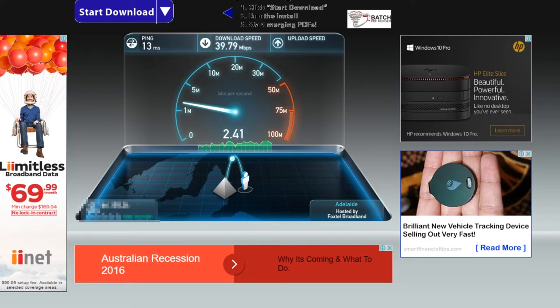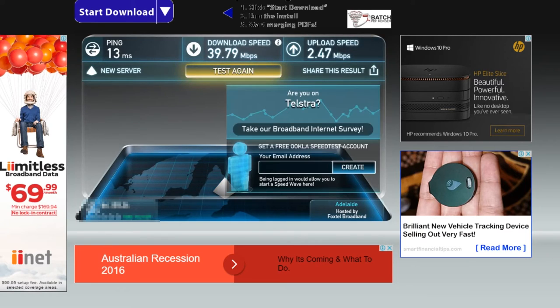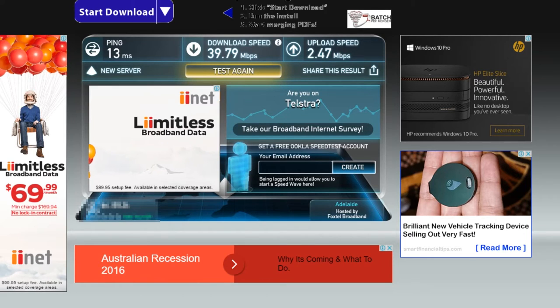This has given me an almost 100% boost in my speed, considering it's got to travel about 20 metres to my router through a bunch of walls via Wi-Fi previously. It's pretty good — it's also a lot better than what I was getting with my Wi-Fi. And when I turn my PlayStation 4 on now, I'm actually able to use the internet still.